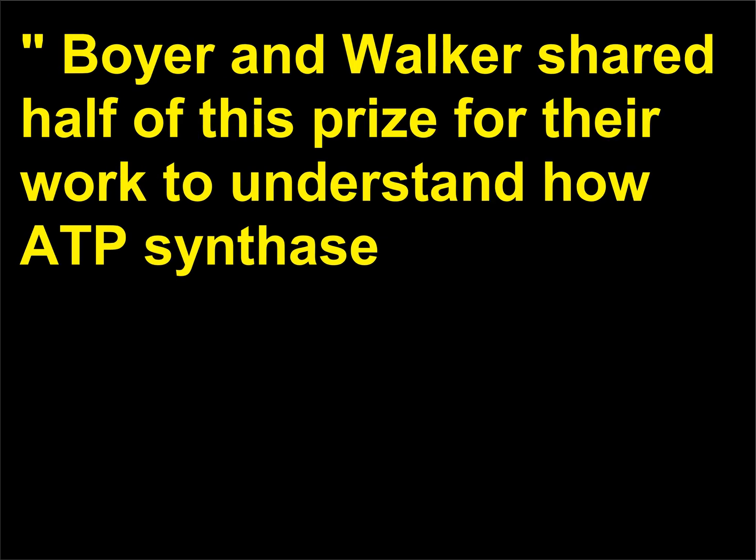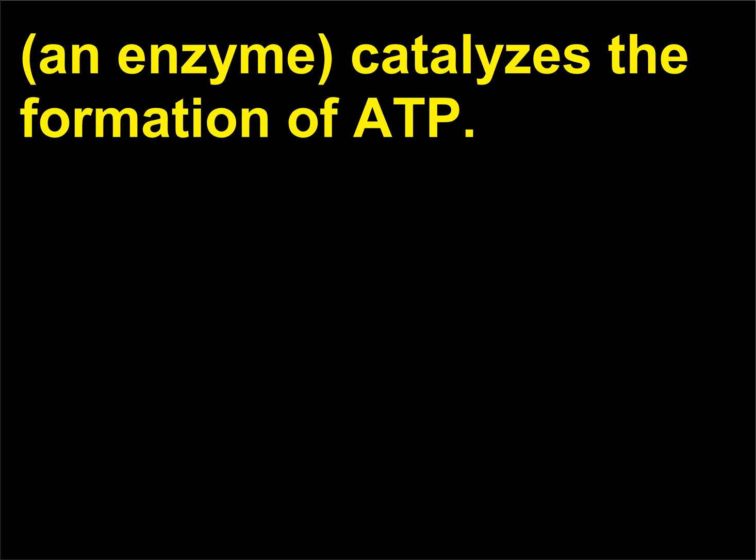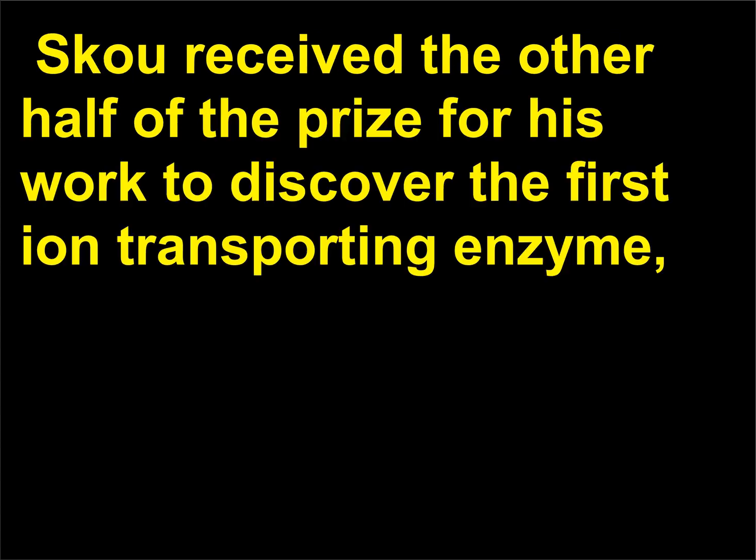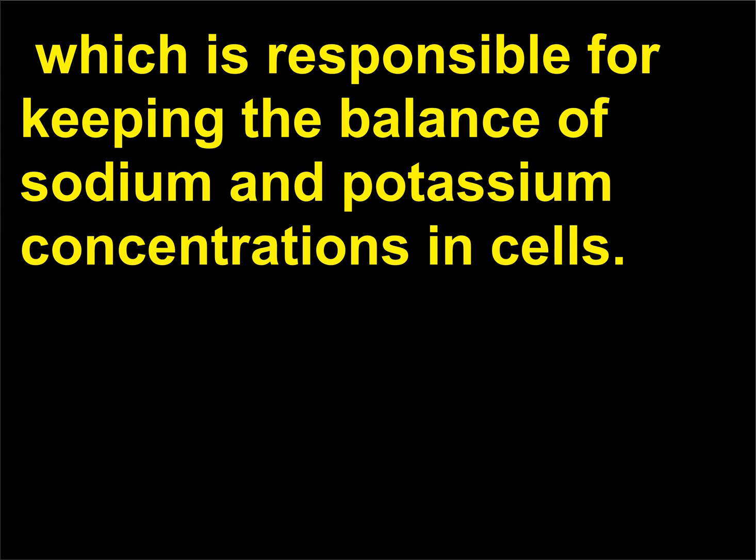Boyer and Walker shared half of this prize for their work to understand how ATP synthase, an enzyme, catalyzes the formation of ATP. This information bears a crucial relationship to understanding how energy is stored, transferred, and used in cells. Skou received the other half of the prize for his work to discover the first ion-transporting enzyme, which is responsible for keeping the balance of sodium and potassium concentrations in cells.